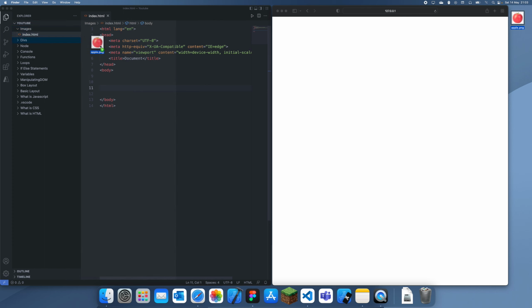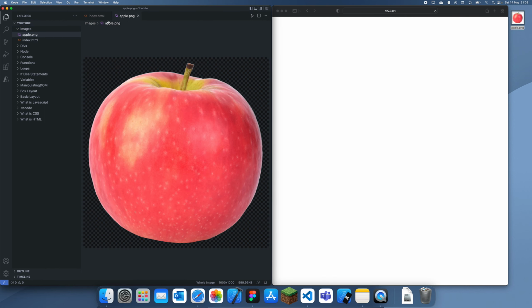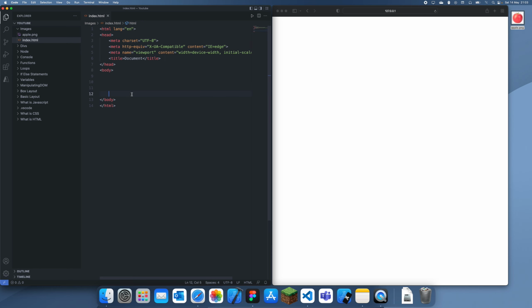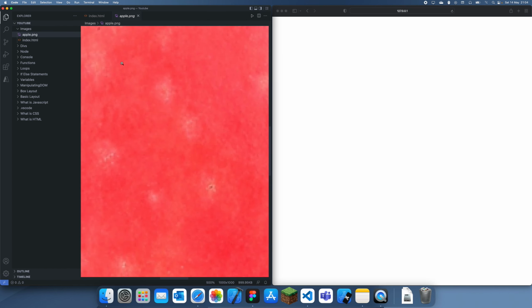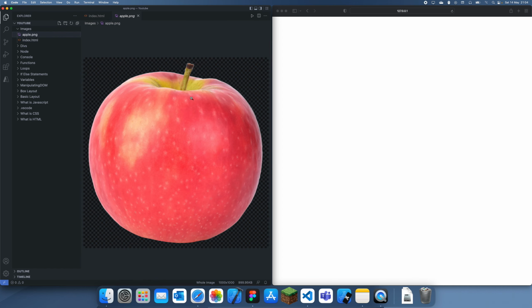You can import it any way you want, but I'm just going to drag it in, and you need to make sure that it's in a similar directory. It doesn't have to be in the exact one, but if you're going to go one above it, then you need to start using things like backslashes, and sometimes it's not going to work because of the permissions that you have. So just make sure it's in the right directory. Once you've done that, I'm actually just going to delete it here because Visual Studio creates copies, not references. So once you've done that, you can just have the image here, and it's just a regular image.